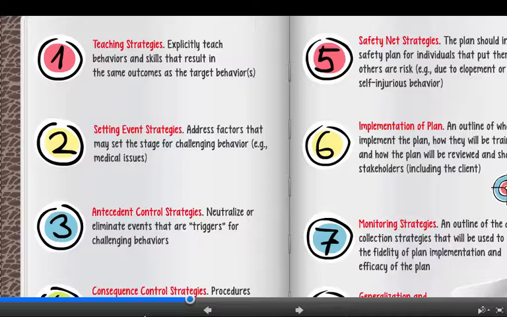This was something that was going on a regular basis. And one of the things that I did, of course, was that I completed the functional behavior assessment. And one of the things that I found was that he was attention motivated. Specifically, he really desired the attention of his peers, typically developing peers, and to some extent, he desired the attention of the teacher as well, but more so the peers.